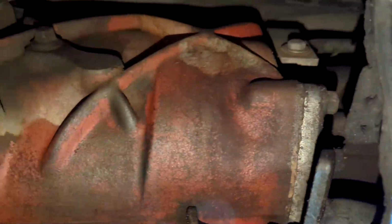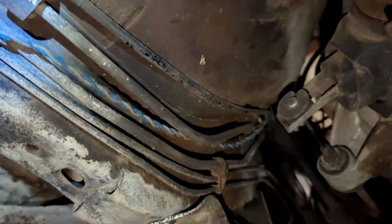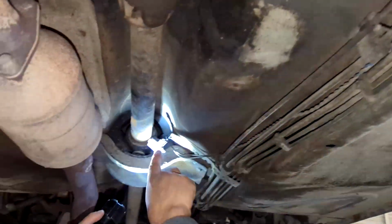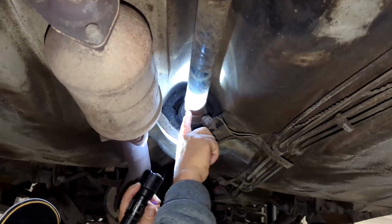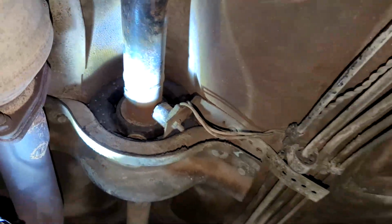Shifter linkage up there. This is interesting. See this blue wire behind you, Robert? See this blue wire? Yeah. Okay, because this has cruise control. It's twisted. So yeah, you follow it, and there's a sensor. It's a magnetic sensor. And see this little lobe right here? That's what it picks up for. It spins. Yeah. To detect the speed. Yep. Wow.